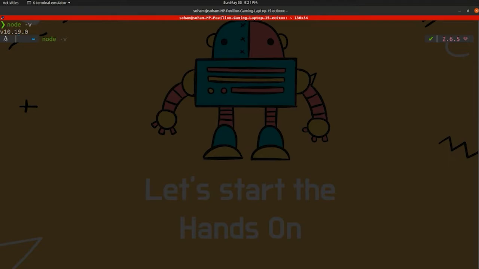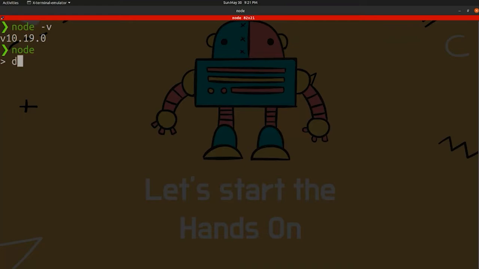If you just type node and press enter, it will show you a prompt and a blinking cursor, which means that there is some program that's running and it's waiting for an input. So this is the exact same thing as the debugger console that you see on your Google Chrome if you press Control Shift I.